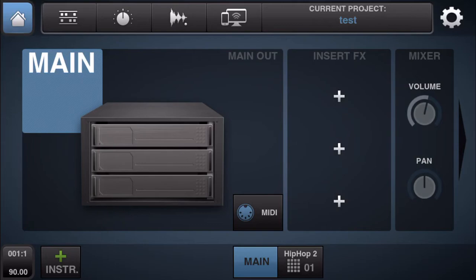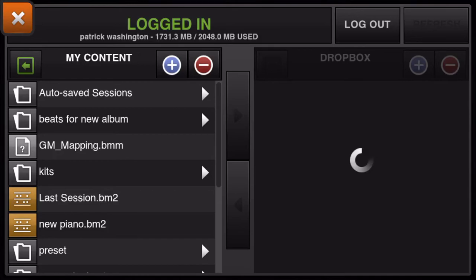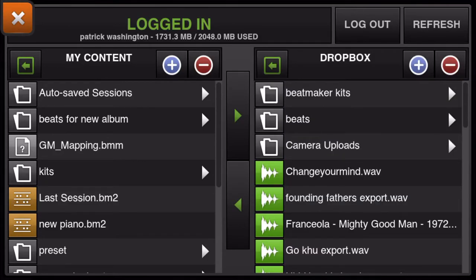Then the next tab is the phone and the computer icon, and click that, and that's when you can transfer things and stuff like that, which I'll explain later in another video. But for just informational purposes right now, real quick, I usually use the Dropbox because it's the best mobile way for me to be on the road and having all my sounds and samples or whatever I want to import into the actual app.